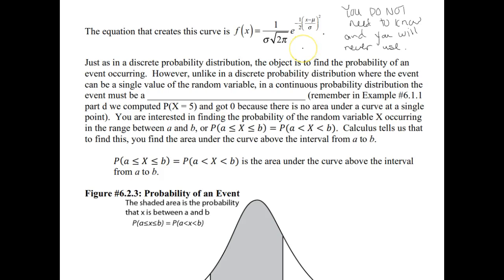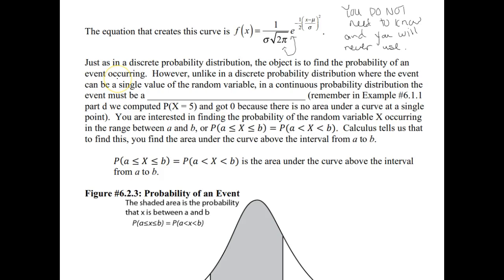But I include it here because it is a pretty beautiful equation. Two symbols in it are mu and sigma from earlier, mean and standard deviation. So the curve, its shape and size, does depend on the mean and standard deviation. But it also has two crazy numbers that we learned back in algebra, the two irrational numbers, pi and e. It has an exponent, it has a square root, it just brings lots of pieces of mathematics all together in one function. And interestingly enough, many things in our world are described by this crazy looking equation.